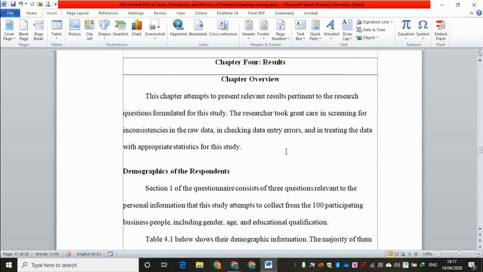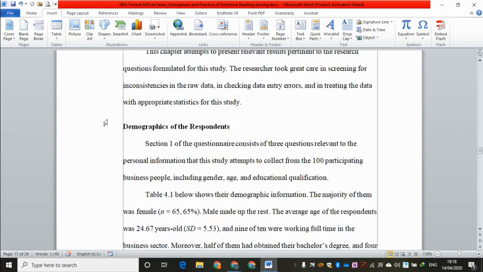So, chapter 4 results, chapter overview. This chapter attempts to present relevant results pertinent to the research questions formulated for this study. The researcher took great care in screening for inconsistencies in the raw data, in checking data entry errors, and in treating the data with appropriate statistics for this study.